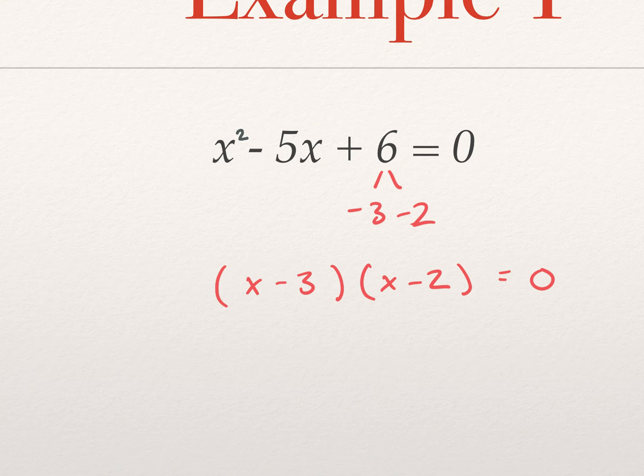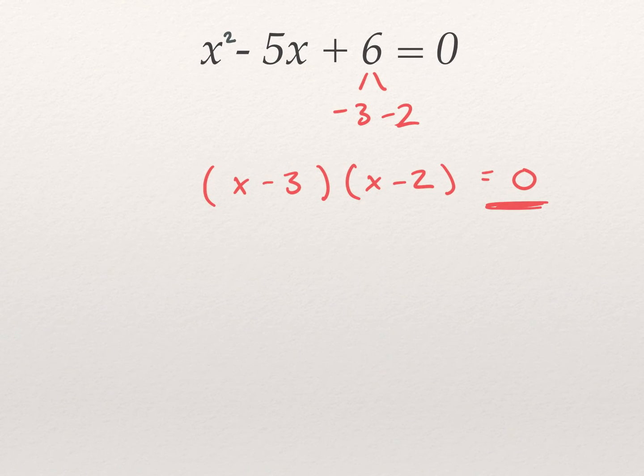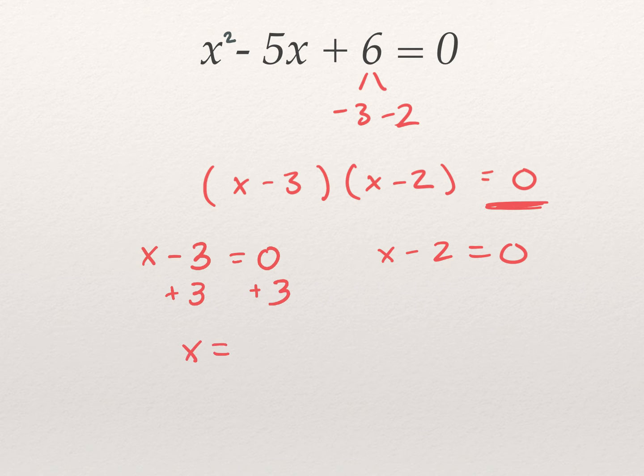So this is the same thing we were doing in 4.4, but we have this little guy here, equals 0. So it just tells us that we have to solve. So to solve, I can break it up. Every parenthesis gets set equal to 0. So x minus 3 equals 0, and x minus 2 equals 0. So now I have 2 little equations here, and I just solve for x. In my first equation, how do I solve for x? Awesome, add 3 to both sides. So x is equal to what? 3. So that's one answer.